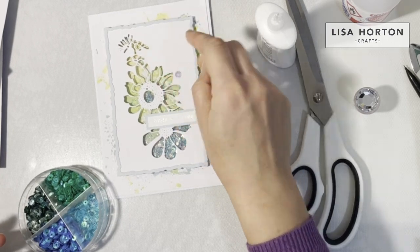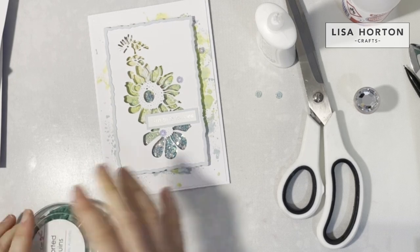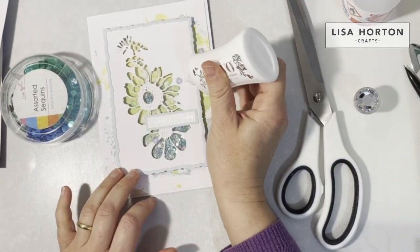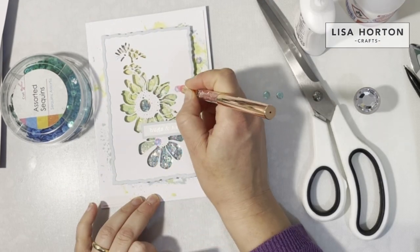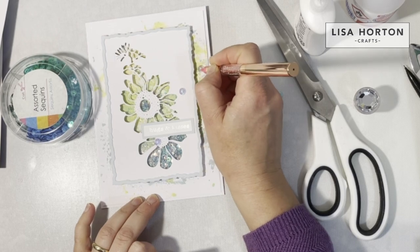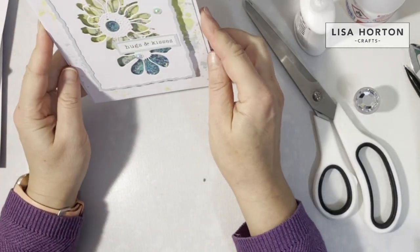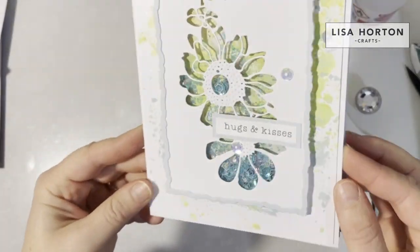So here I'm adding some sequins to the front of the card. Here is the shaker card. I hope you enjoyed this video tutorial.